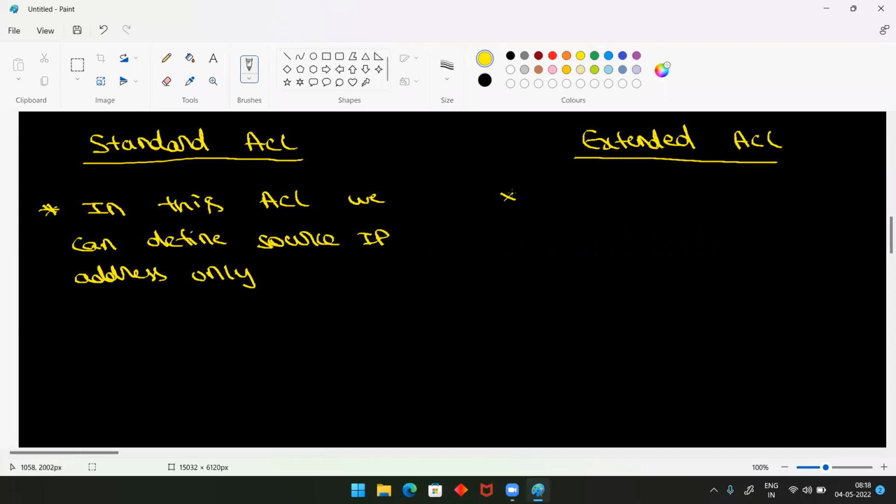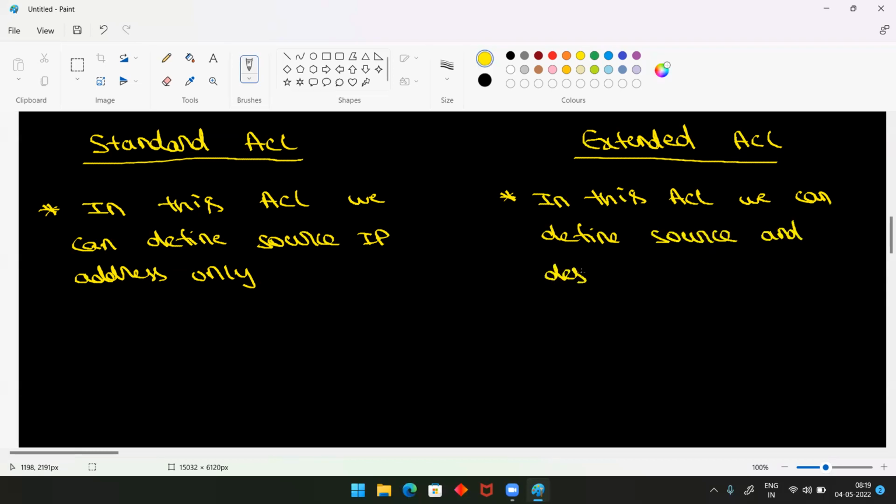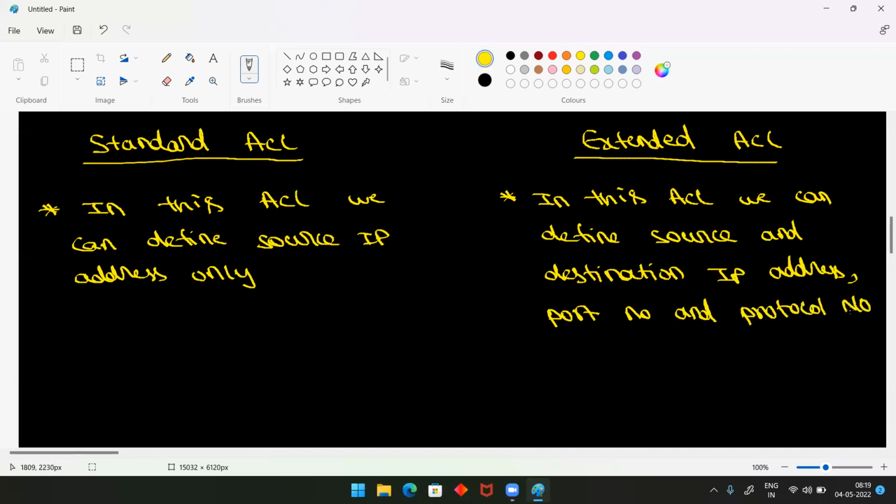But in the extended ACL, guys, in this ACL, we can define source and destination IP address, port number, and the protocol number as well.